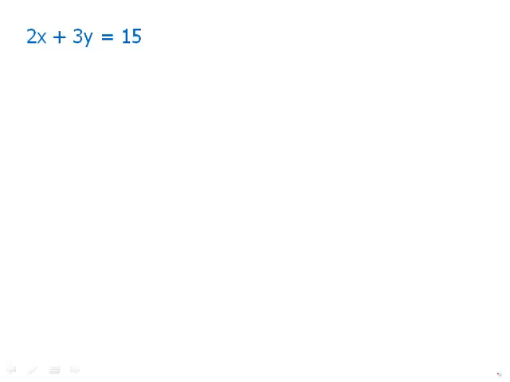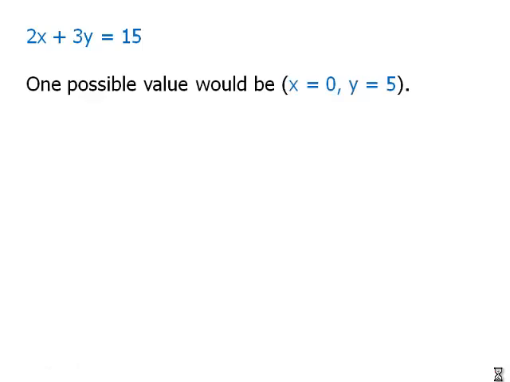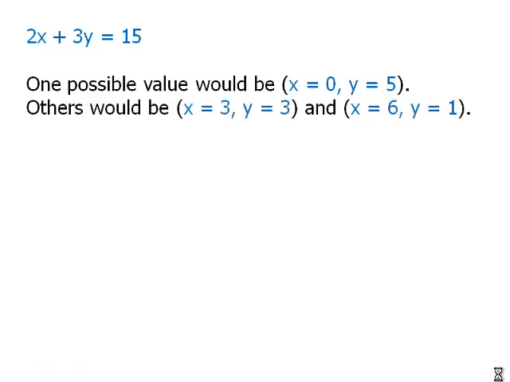Suppose we had something like 2x plus 3y equals 15. Now, what would it mean for someone to come and tell us, solve this equation? How would we find values that work in this equation? Well, certainly one possible value, if x equals 0, then y equals 5. So that would be a solution. Others would be if x equals 3 and y equals 3, x equals 6 and y equals 1. Those are also values that make it work.